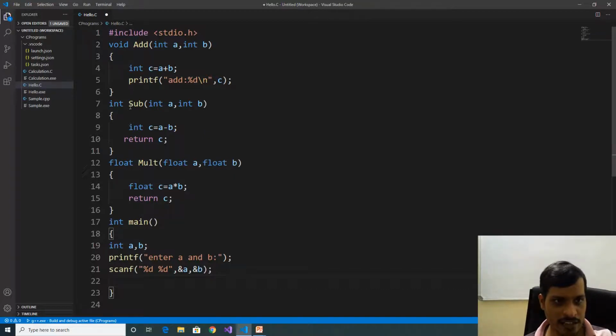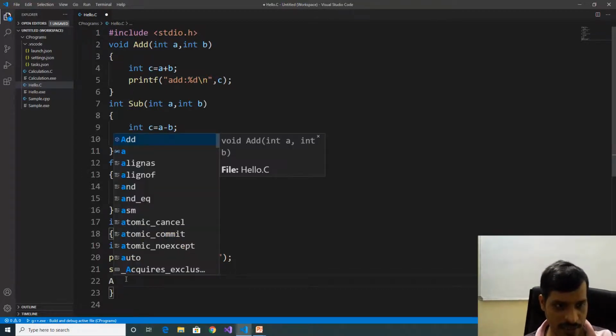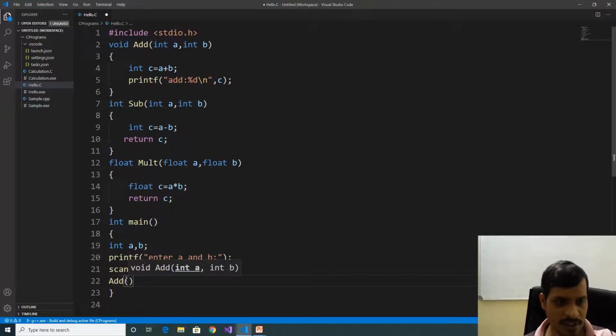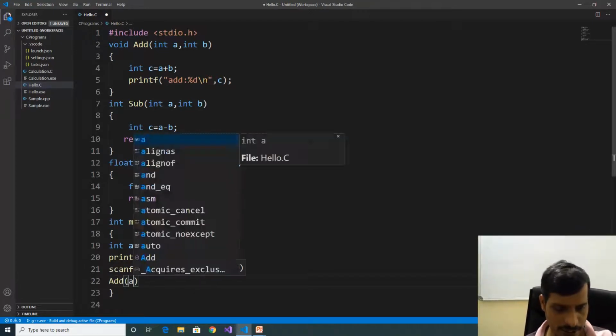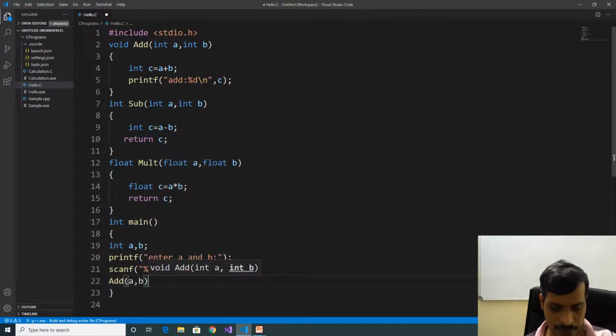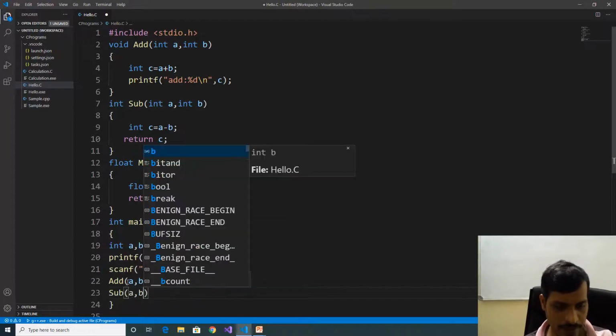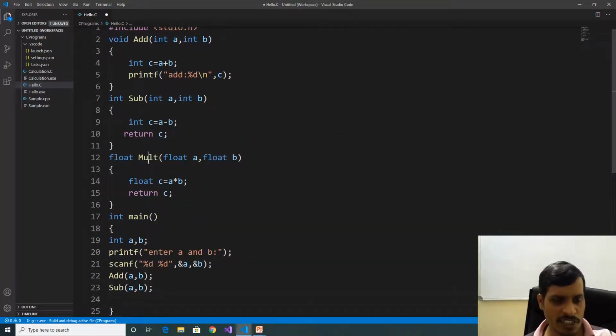Invoke the add and subtraction functions. Add, this add method taking two integer values, here a comma b. Subtraction a comma b.